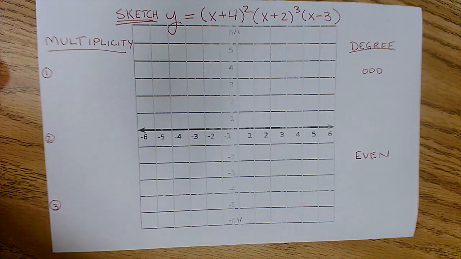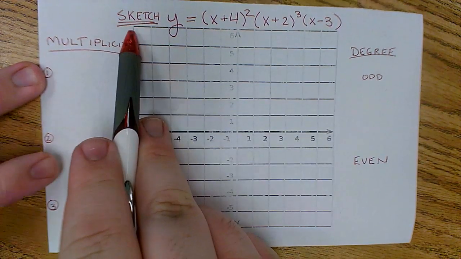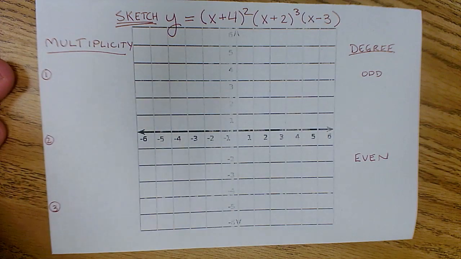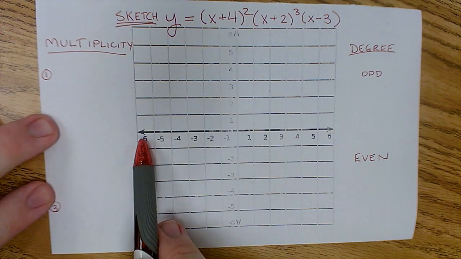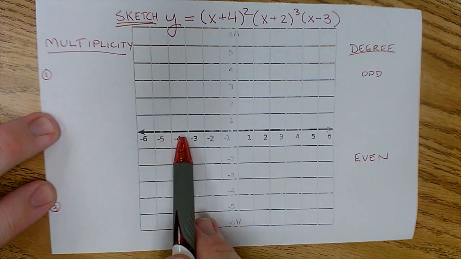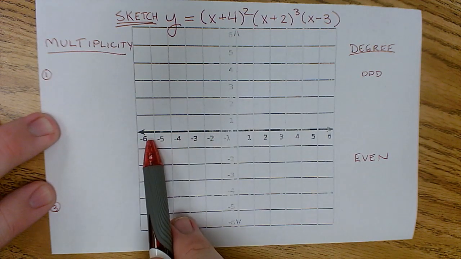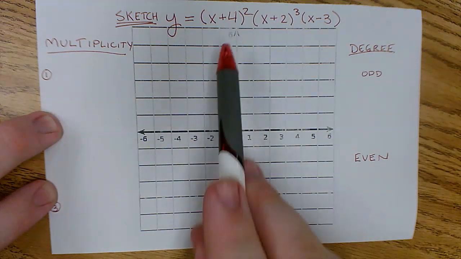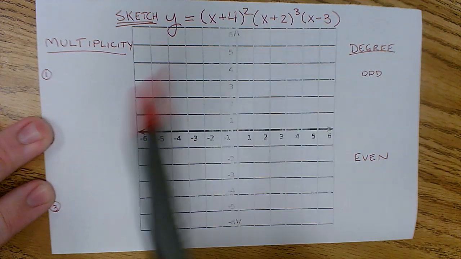Okay? Now before we do anything else, I want to talk about something. The purpose of this goal is not for you to sketch a perfect graph. Okay? That's why I've got the word sketch underlined a bunch of times. We're just drawing a very basic graph that more looks at what happens as this graph crosses the x-axis, as it approaches its zeros. Okay, and remember you get your zeros from the factors.